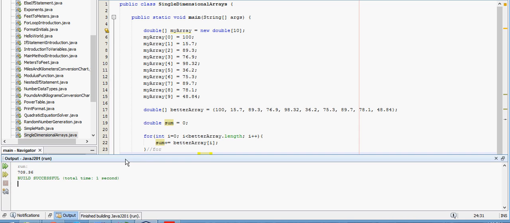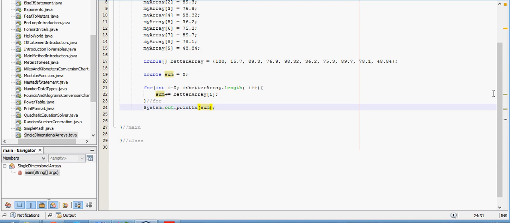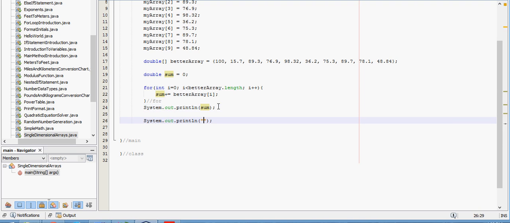So we know there's 10 scores here, so the average score is 70.836, and we need to get the computer to print that out. Well, we don't want to just divide it by 10 because we're trying to generalize this for an array of any size. So we'll set up an averageScore.